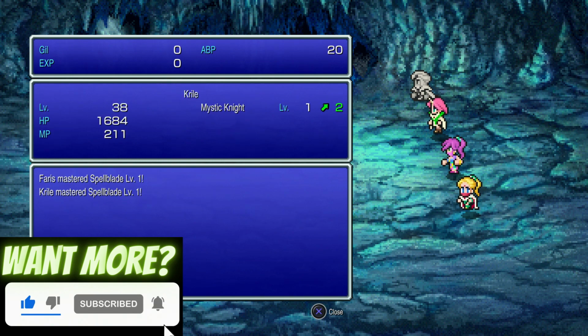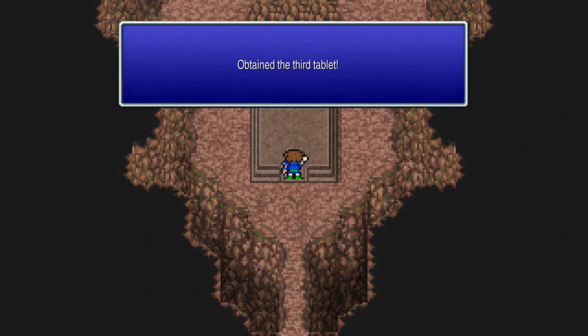There you go, not too bad. Certainly easier than trying to do that the hard way. And we obtained the 3rd tablet for that. Something's written on the tablet. Received the magic sealed in the magma flow. Meteor.